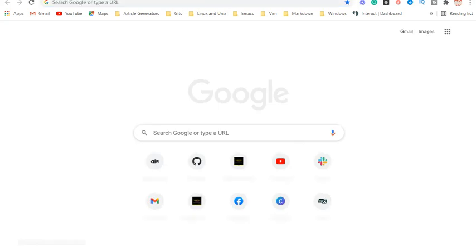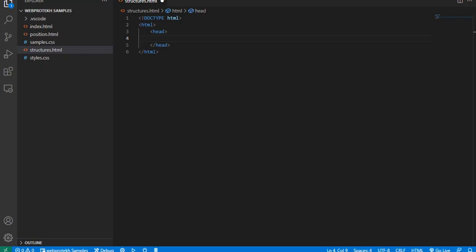Now, in a browser, it is important to have your head tag. Your head tag contains some information, the title of your web document rather. So the head contains the title, the metadata, and some more information.